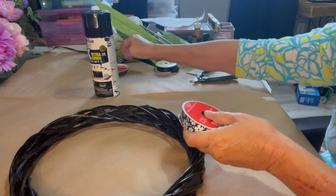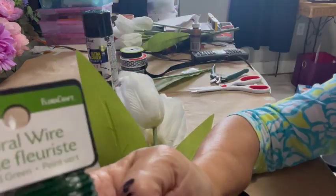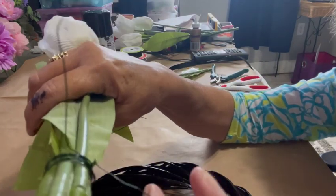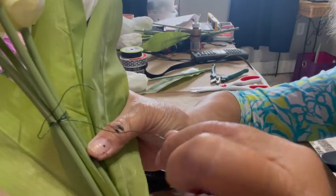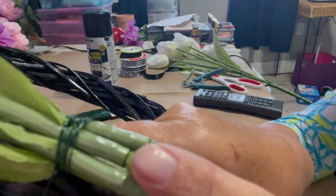I had three different patterns of ribbon. If you've been with me before, you know I always have more than what I need — so these are my three choices of ribbon. Then I used floral wire to bind the tulips together and attach them to the wreath form, which I got at Dollar Tree. So I bound the tulips together at the bottom with the floral wire and towards the top, and I left long tails on the wire so that I could attach them to the wreath.